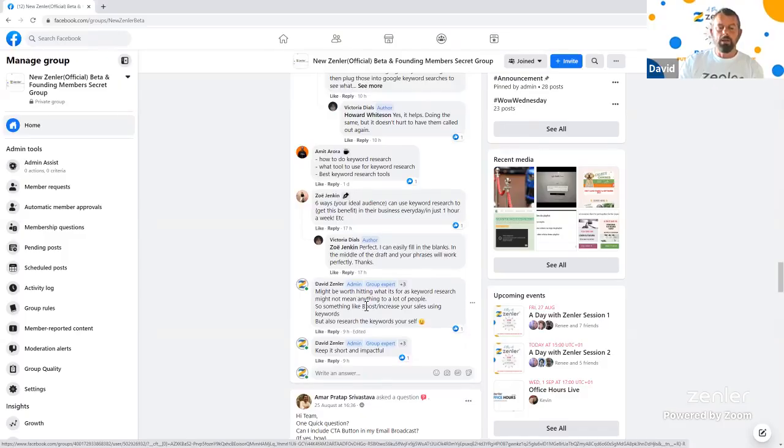So I put a little subject in here, and this is worth bearing in mind because this is how you should be thinking through any of the pages or any of the courses you're creating. I was suggesting saying something like increase, or use the word boost or upsell, or increase your sales, because that's probably what they're trying to do. If it is aimed at people selling things, it's probably what they're trying to do. So you notice I haven't really used keyword research at all. I'm basically focusing all my attention on what people would understand. And I think this is really key to any kind of keyword searching that you're doing, to make it so that it's really clear what it is.